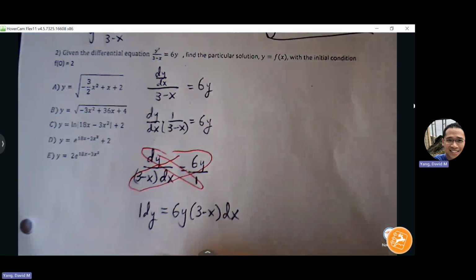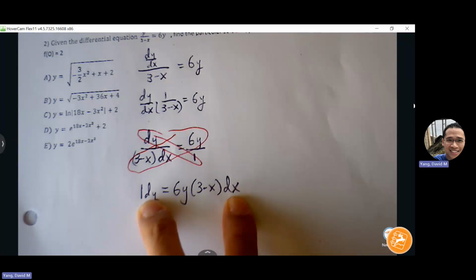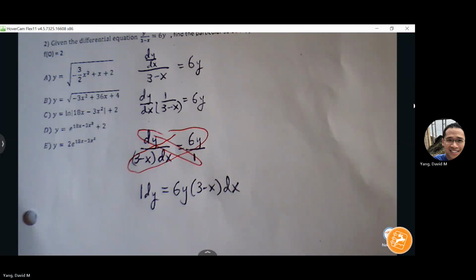Okay, are we in agreement with this stage when we have our dy dx's lined up? Now, do we have full separation of variables, x's together and y's together? No, there's one thing out of place. What do we need to move? The 6y. Now, the 6 and y are obviously next to each other, but are they connected in a way that we can't separate them? No, we only have to move the y, just the y.